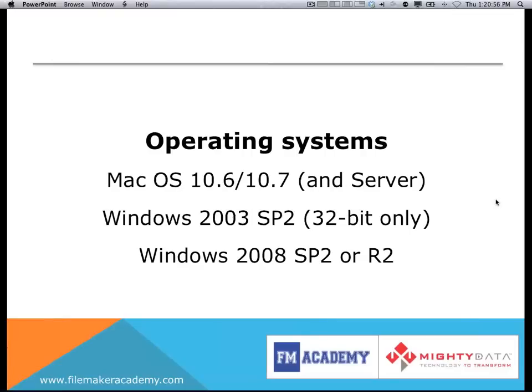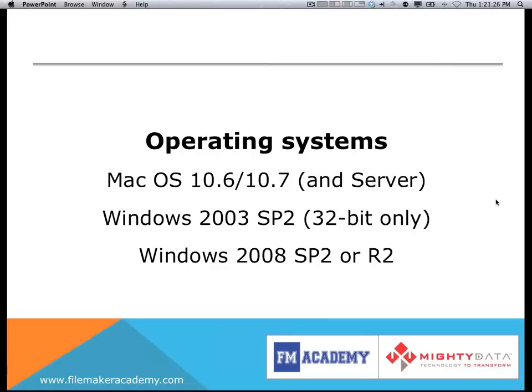Now, the operating systems that FileMaker Server 12 supports: it supports Mac OS 10.6 and 10.7. On 10.7, it does run as a 64-bit. And not only does it support the regular OS, but it also supports Mac OS X Server. On the Windows side, you can run FileMaker Server 12 on Windows 2003 Service Pack 2, but be aware it's only going to be a 32-bit version.